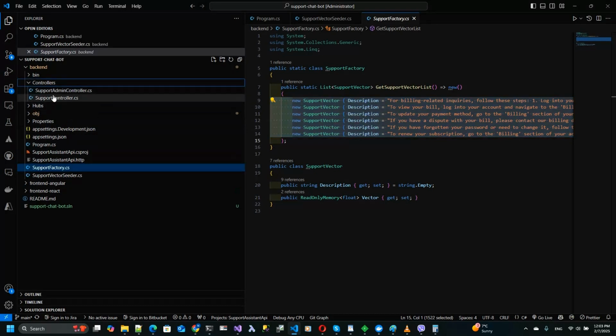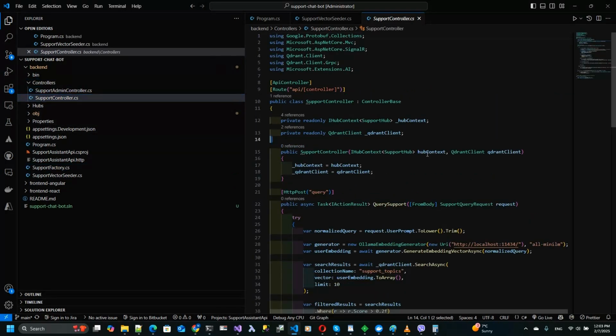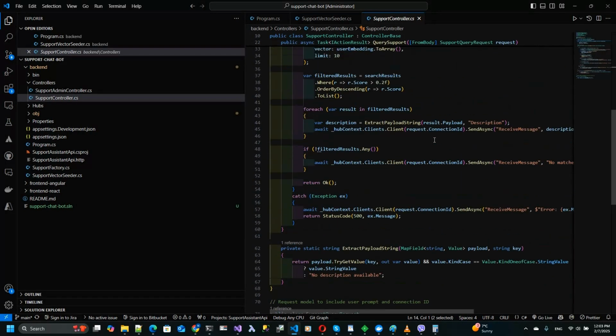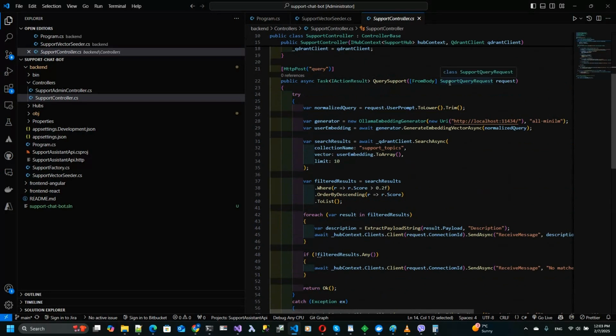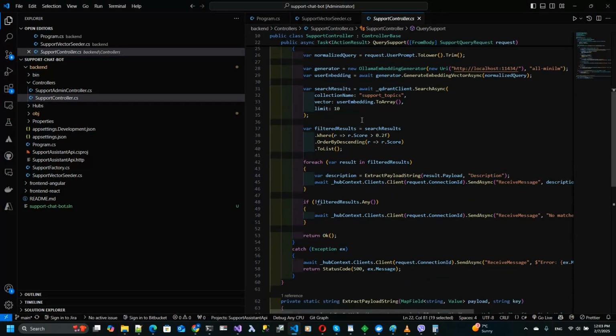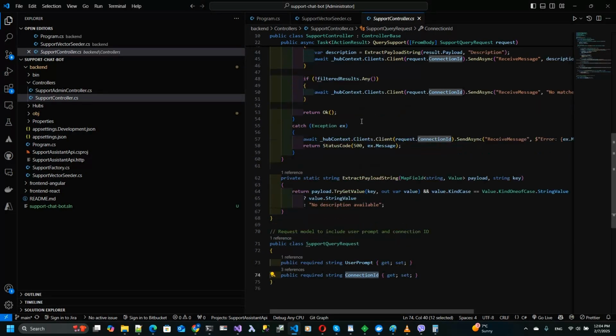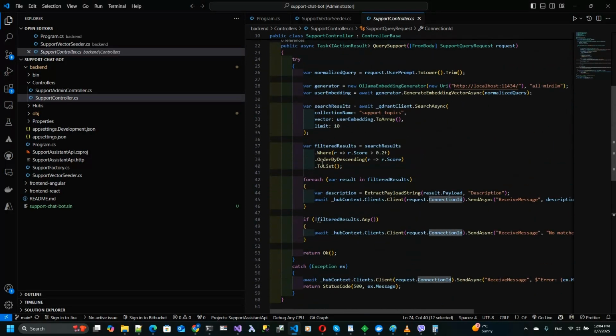Okay, so controllers, let me show you the support controller. This controller supports querying, and as you see here, we're going to obtain some data for querying. Then the model looks like this: user prompt and connection ID. Wherever the UI is connected to the API, it will have its own ID, so we make sure to respond to exactly the client who asks the question.